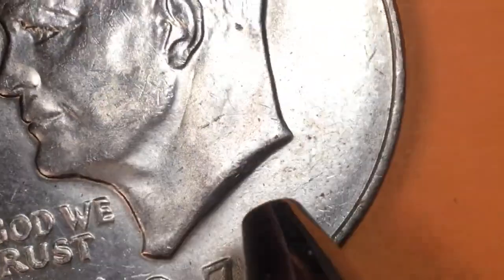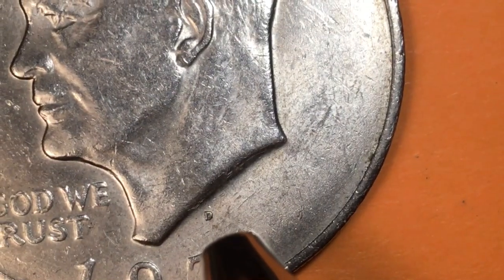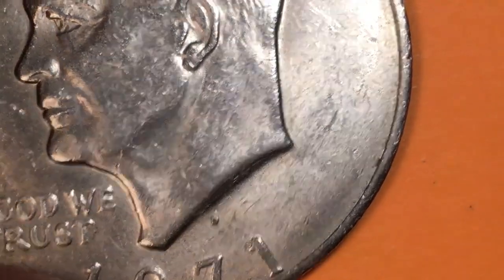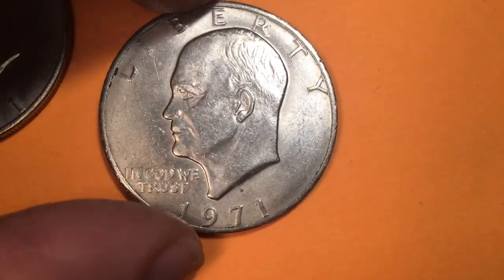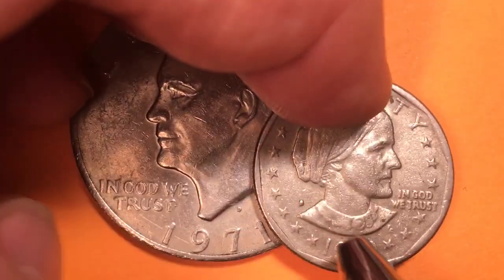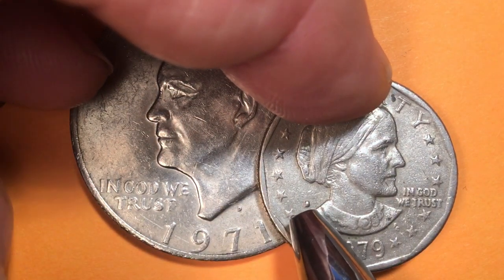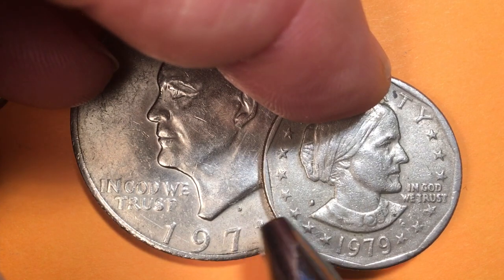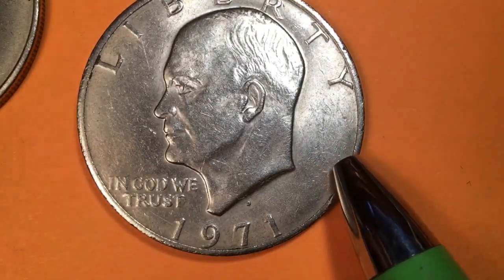No D or S on this one either, and then there's a D here. I want to look at this D because I was talking about how the D is the same size on this coin. Let's just back off the coin — you can just barely see it if you know exactly where to look. You see this little dot here? I want to show you a Susan B. Anthony coin from 1979 — the D is the same exact size. So there's a D on the Susan B. Anthony the same exact size as on this larger dollar coin, and that's what makes it look a lot smaller.